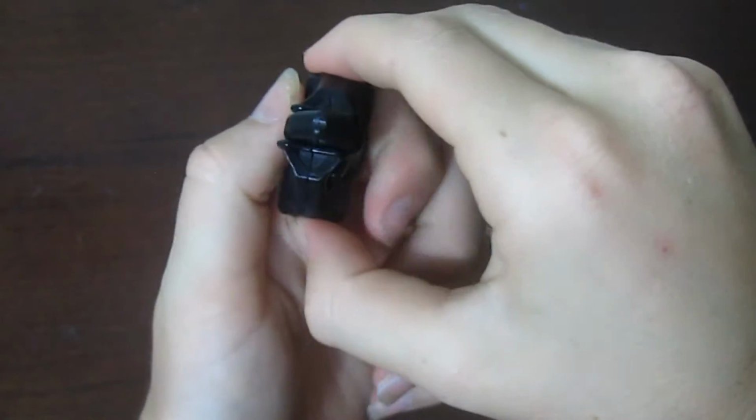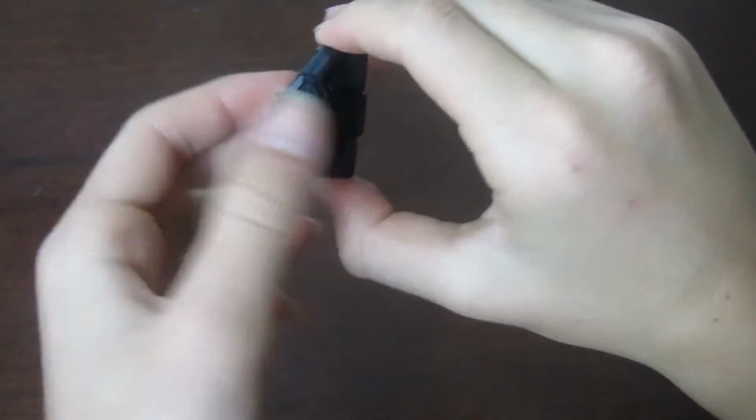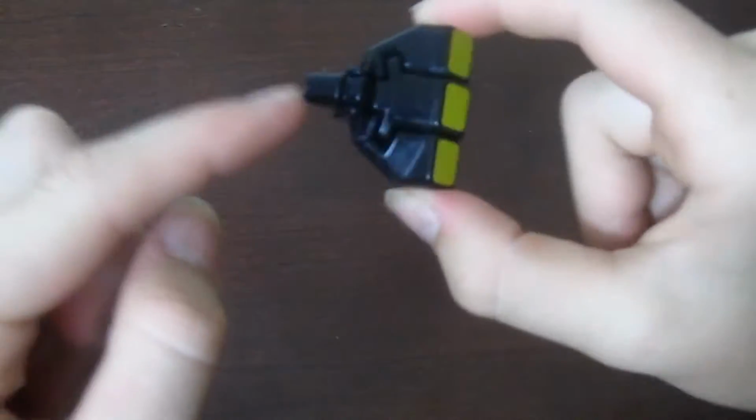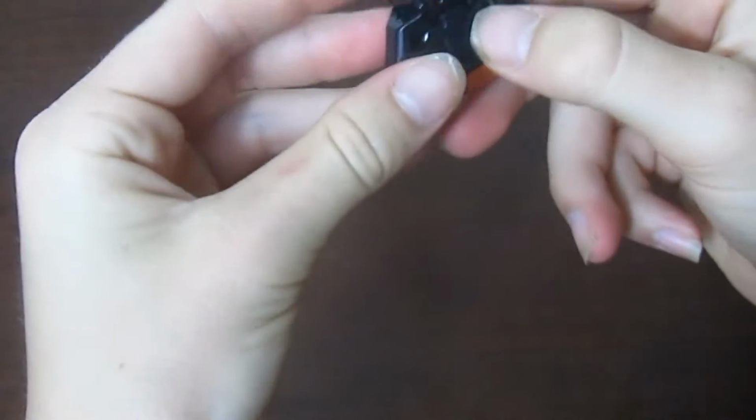Now, some people have been wondering if this is a Moyu Aotrong or Huachong clone. But I can assure you that this isn't exactly a clone. As you can see right here, as all the pieces combine, it is slightly different. It's lacking some grooves inside here, and it's a little bit of a different mechanism.